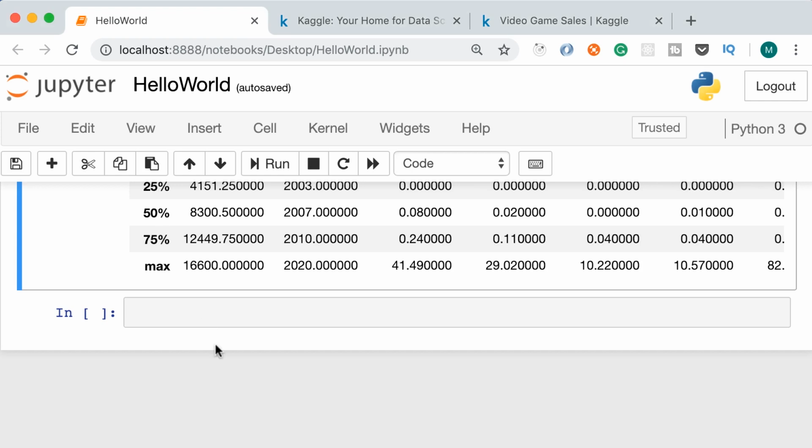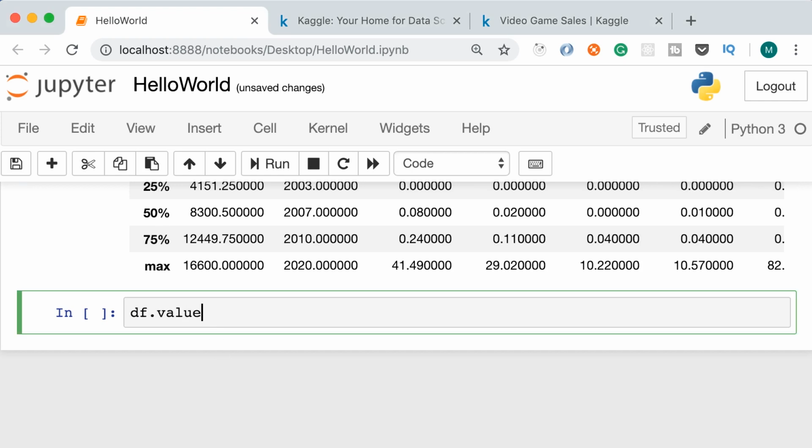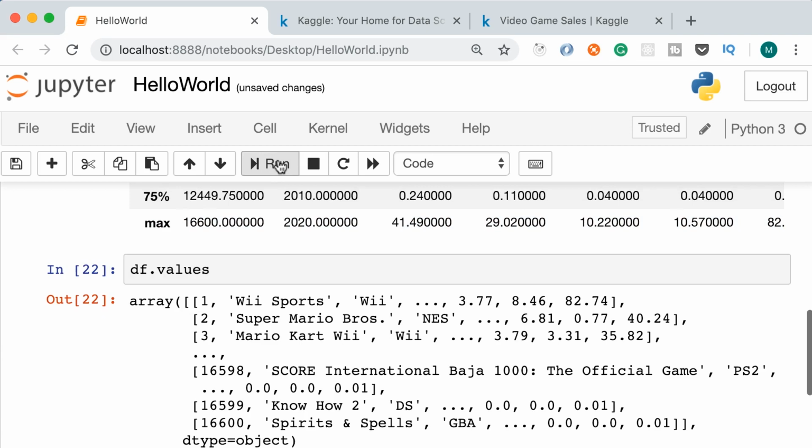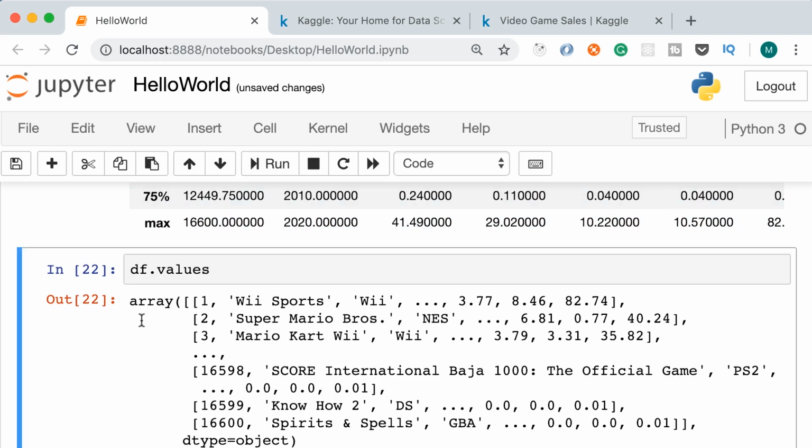Let me show you another useful attribute. So in the next segment, let's type df.values. Let's run this. As you can see, this returns a two-dimensional array. This square bracket indicates the outer array, and the second one represents the inner array. So the first element in our outer array is an array itself. These are the values in this array, which basically represent the first row in our data set. So the video game with ranking 1, which is called Wii Sports. So this was a basic overview of Pandas data frames. In the next lecture, I'm going to show you some of the useful shortcuts of Jupyter.